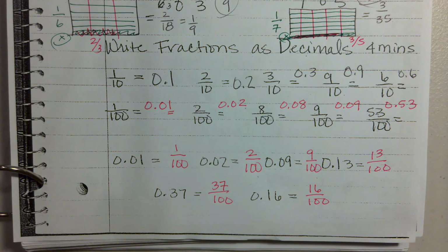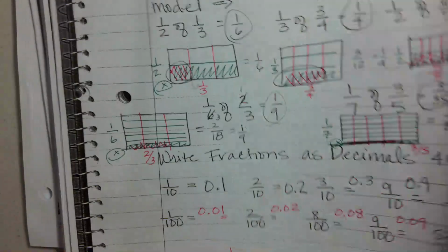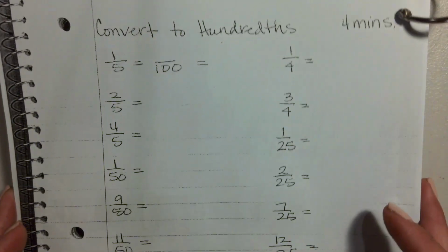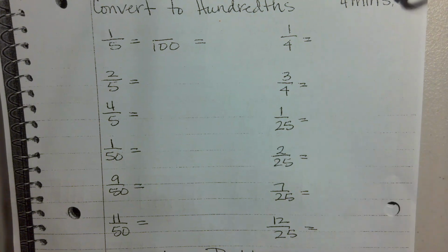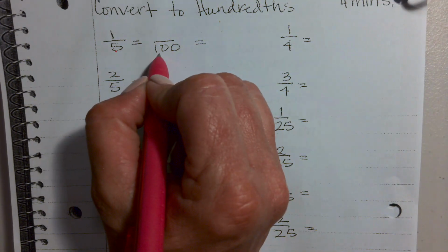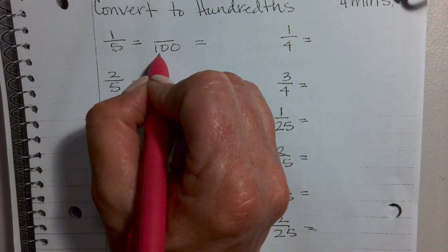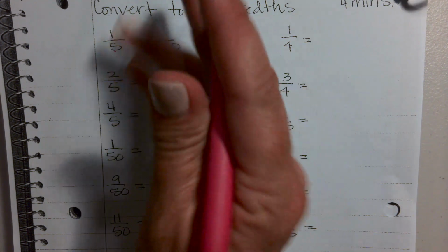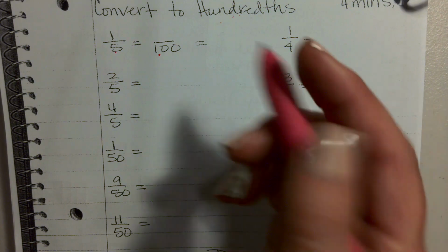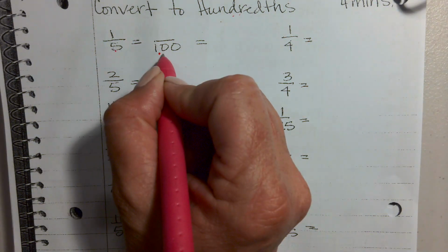All right. Next, we're going to convert. So this is also prepping us for lessons 17 and 18. So this little fluency practice here is a little hint of where we're going. Now, my hint for you is what times 5 is equal to 100. So we're going to hundredths, right? So you have to multiply to find 100th. So 5 times what equals 100?